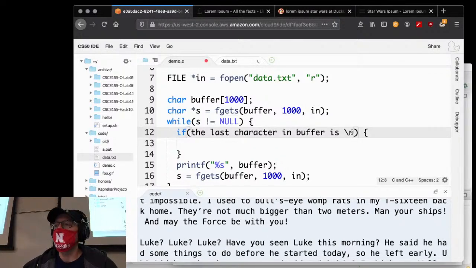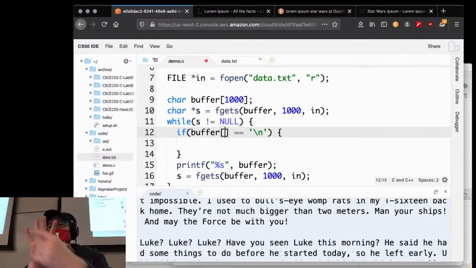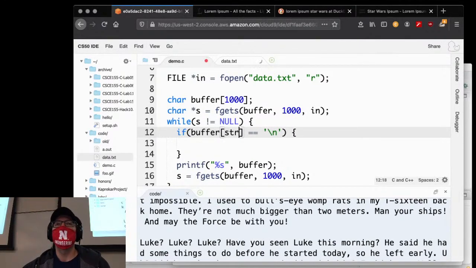Well, I can use equals \n, that's the end line character. How do I get to the last character though? Buffer sub, where's the last character? If the length is 5, then it's at 0, 1, 2, 3, 4. So how do I know that it's 5? strlen, length of the buffer, and then of course -1.